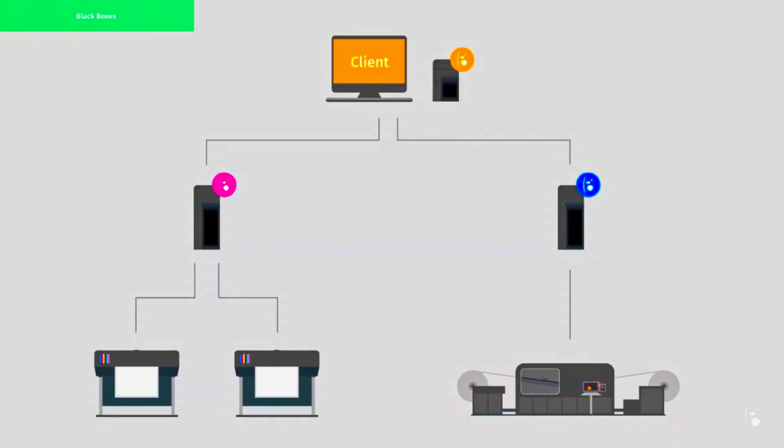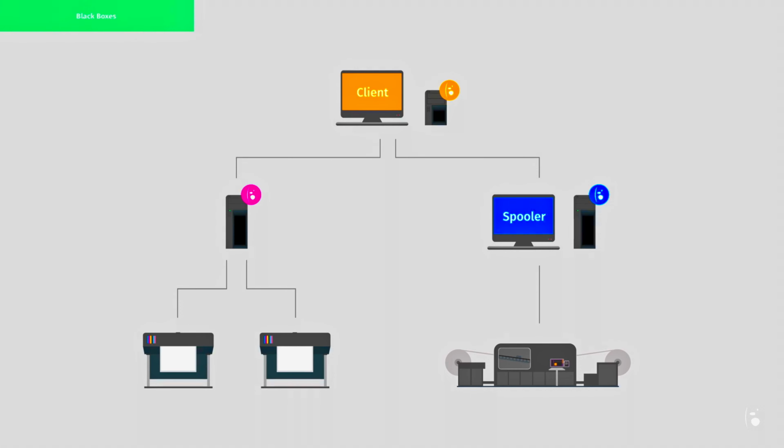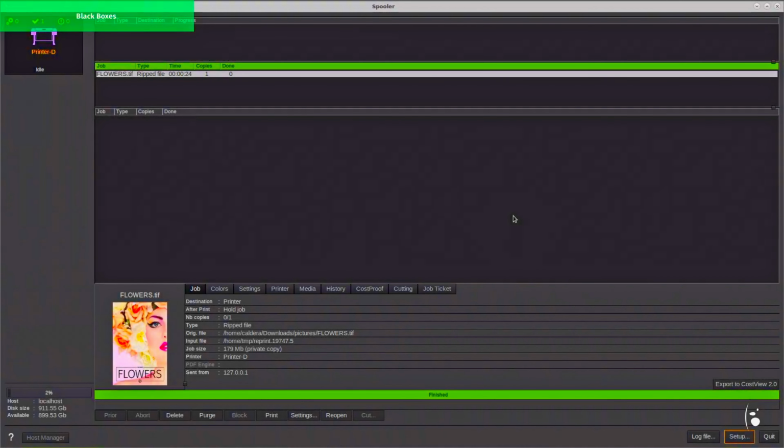It's also possible to launch the spooler on it, since a spooler session doesn't require a user either. To run only the spooler on a Caldera station, just log on to the spooler session when starting by typing spooler as the password. Then, depending on your production environment and the spooler settings, you will be able to see and manage job queues.